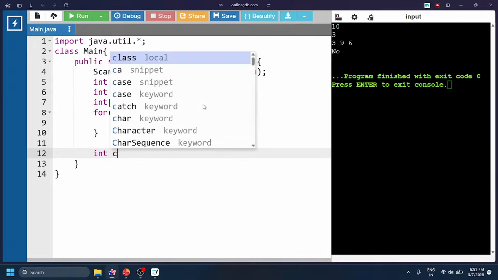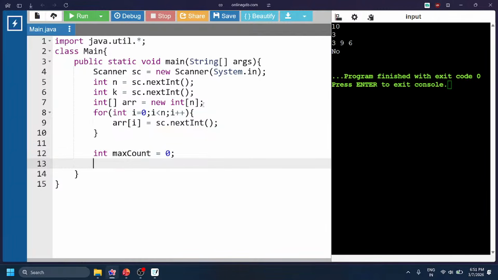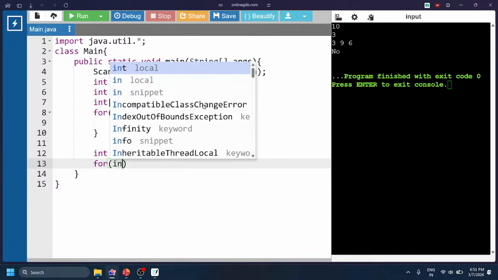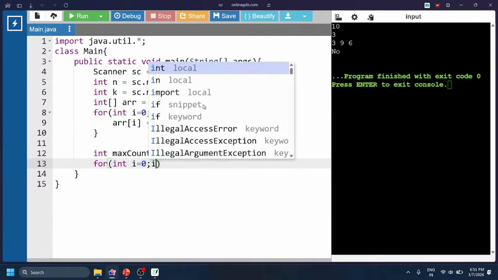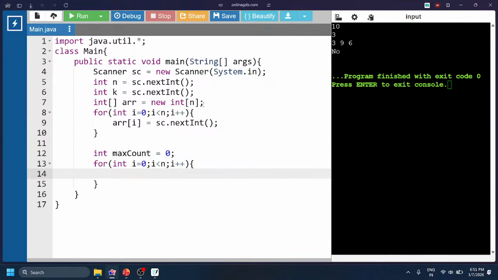Then I'm going to keep track of max count, whatever we discussed. Then next I'm going to iterate the entire array, i equals to 0, i lesser than n, and i plus plus, right? I'm going to keep track of the count over here. Count equals to 0.